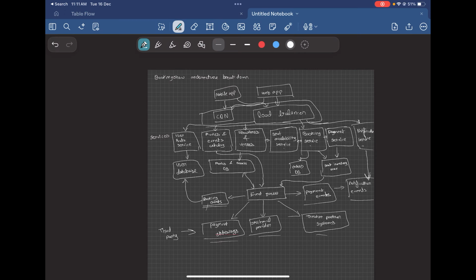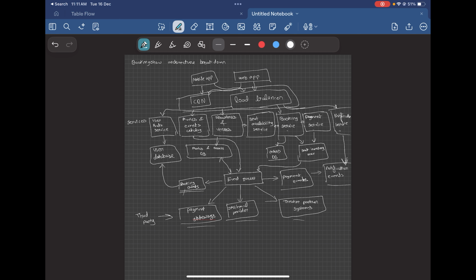Now this is a fault tolerant system. Of course there will be backups and replication, the database should be replicated, with a master-slave architecture. That is just part of making the system available 99.99% of the time. But this architecture makes sure that even if 1,000 requests come, the event queue handles them. Even if users book at the same time, the user who is ahead in the queue will get the confirmed ticket. Okay, so that is how we handle this. So yeah, that was about the BookMyShow architecture.